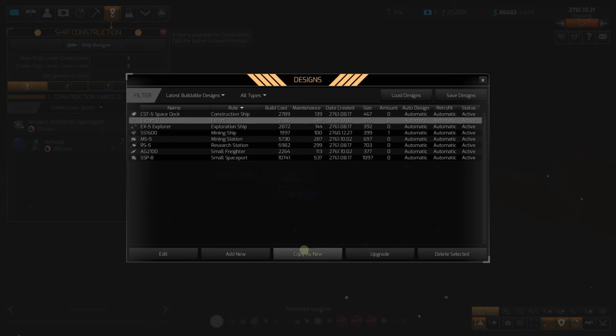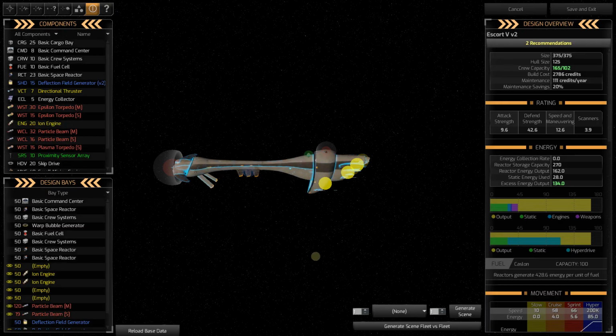Now, why am I doing that? Well, we could just do add new and have the escort hull pop up here with nothing in it, but I'd rather copy it with how it is now and talk to you about modification, because we can always clear out the components that are already there. But let's copy as new, okay?